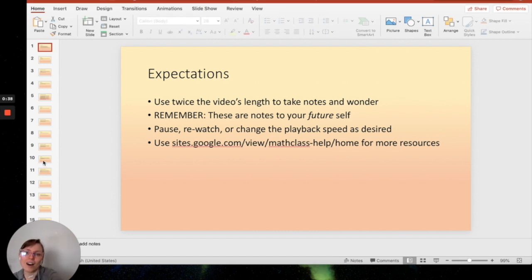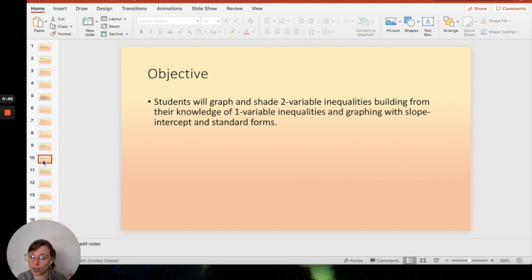All right. Today we're doing two variable inequalities. So we've learned how to graph in slope-intercept form, and we've learned how to graph in standard form. Two variable inequalities just adds one extra step to either of those forms, so we know how to graph and shade in different locations for them. And you've already done one variable inequalities when you were graphing on a single number line. So we're taking all that information you already know and just sticking it together, and boom, you know something new, even though you already knew it.